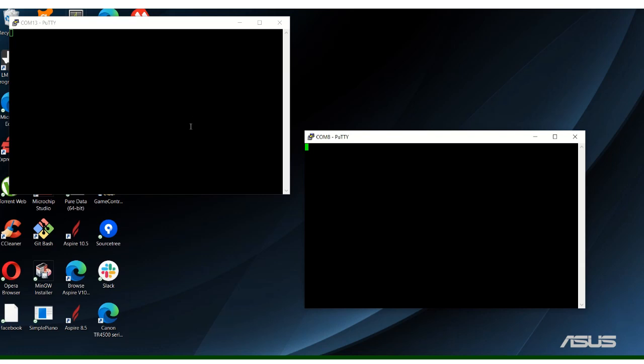Hi, my name is Stephen Bourgeois, and I'm going to demonstrate a comparison between the Bus Pirate and the MicroMaster Mini. So the MicroMaster Mini is on the screen on my left, so in order to use the MicroMaster Mini, you have to know to press M, and that brings up the menu.